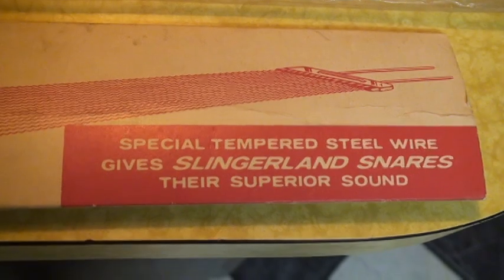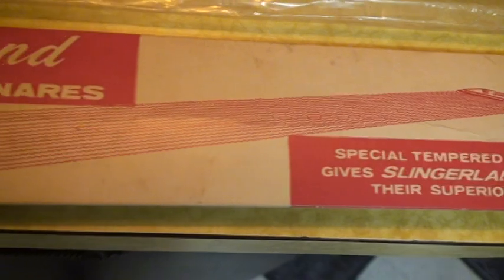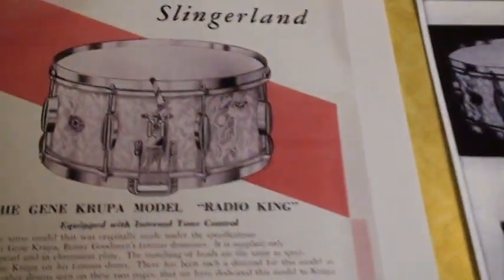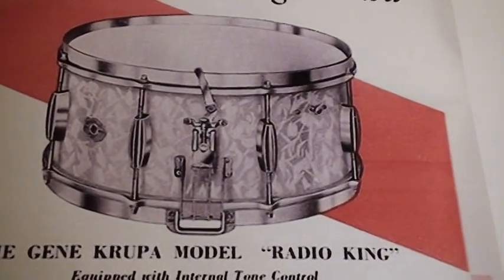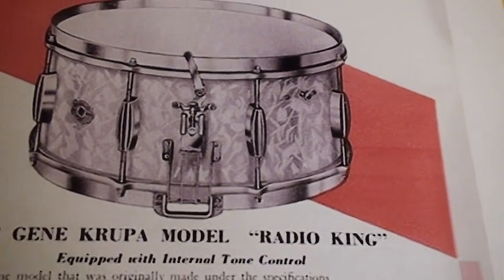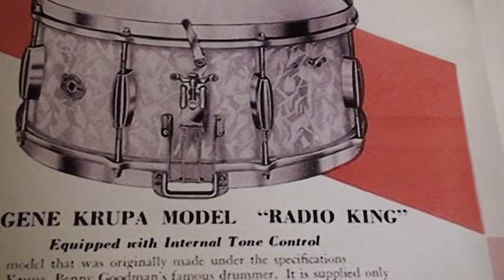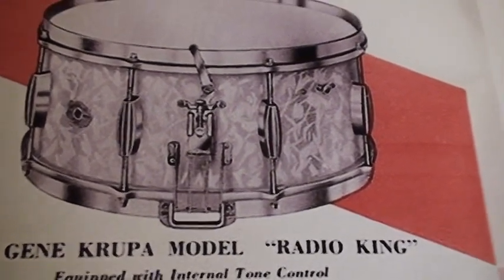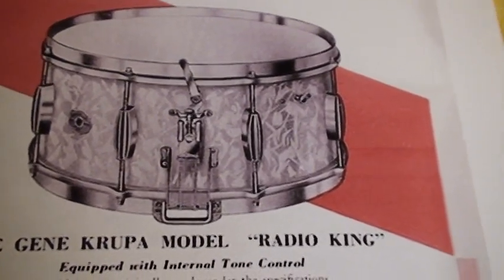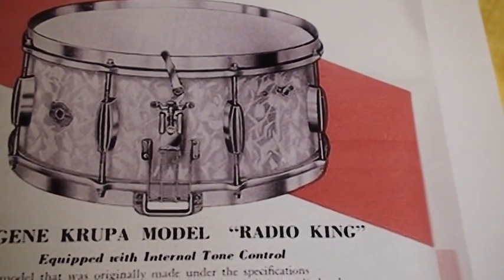And Gene actually, he liked the 13 inch wires better than the 16 inch, because these Radio King, you could actually use a 16 inch, so it goes completely across the drum. But Gene Krupa, he liked no tone control, and he liked the 13 inch snappy snares better. So I wanted to make sure that I have the exact same equipment that Gene Krupa would use way back in 1938.